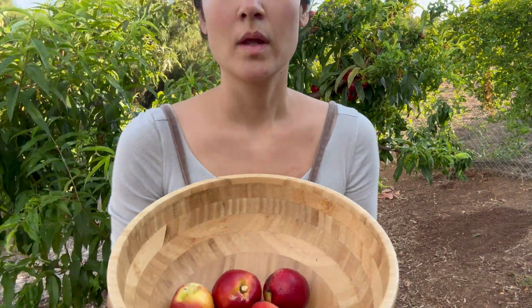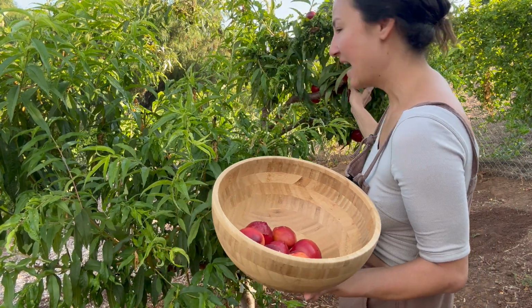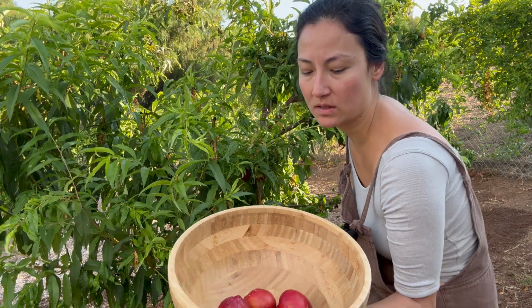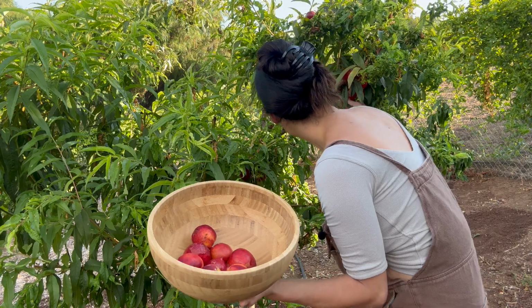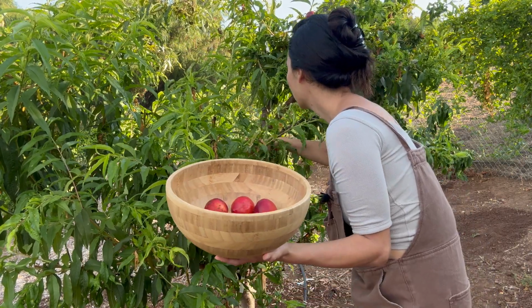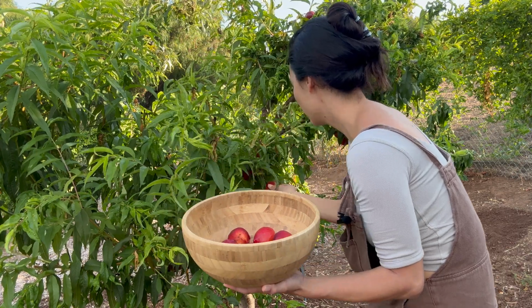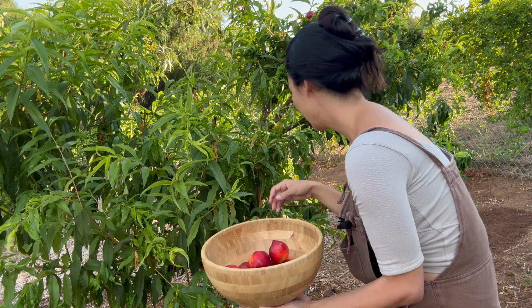Maybe I'll go get a little basket. Okay, I have a bowl now. So I think I'm just going to take all of these fruit because it looks like they're not going to last. I'm going to go in and wash them and clean them, because a lot of these got away, which is sad, or they're infested with ants.